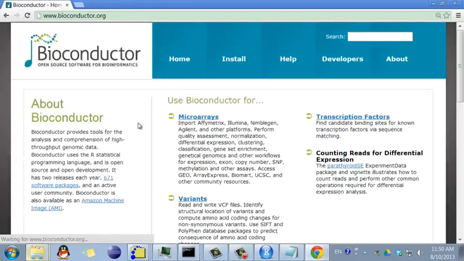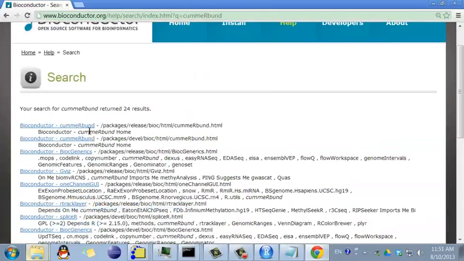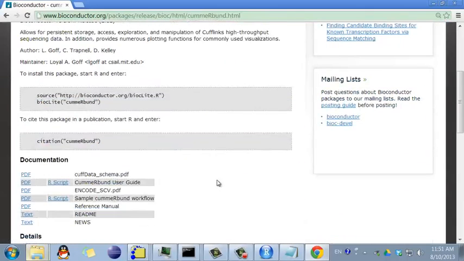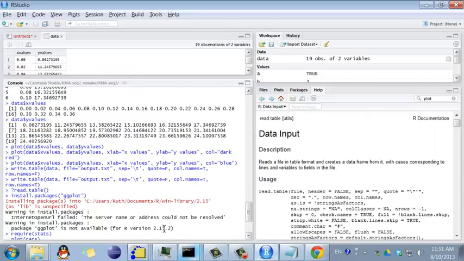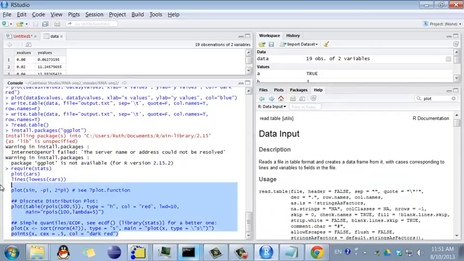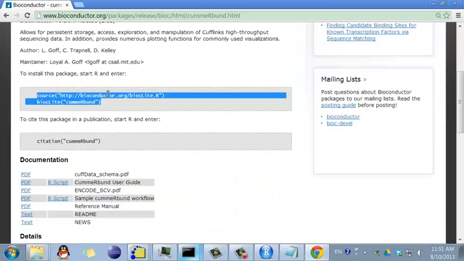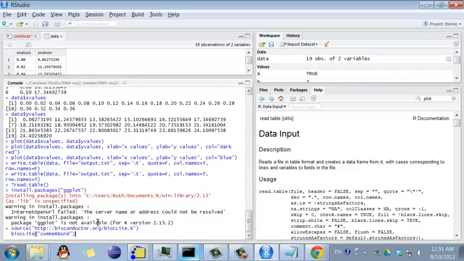Select it from the list. And here it shows you how to install the CummeRbund package. So basically we just need to copy and paste these 2 lines of code, hit enter, and it will automatically install the package. It will first download the package and then install it. Here I already have CummeRbund, so I'm going to skip this step.